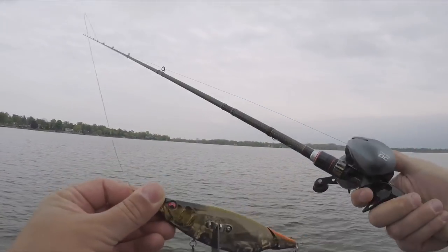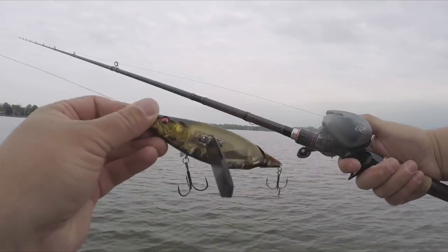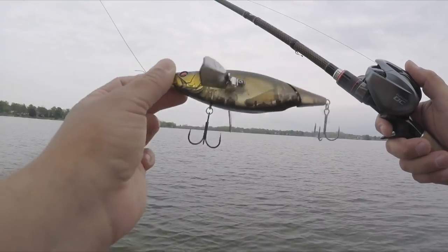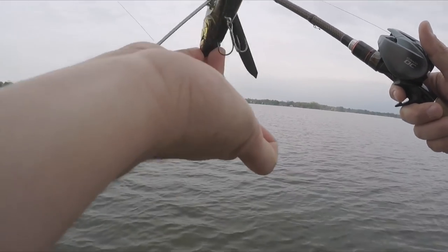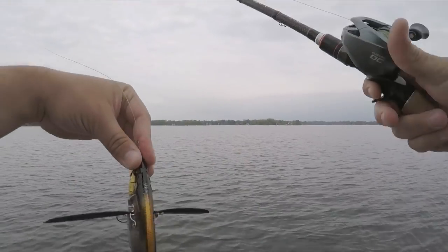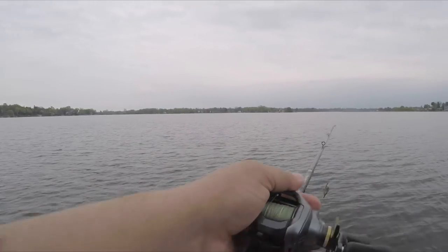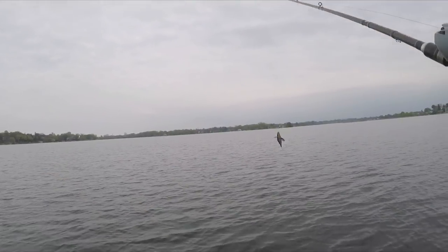Here she is — I've got her on this big sexy Corrado DC with some good braid. If you watched my Jackal Pompadour video, I said I typically don't like to throw braid for a crawler, but we're going to try it here. With those wings being wider and this being a larger lure, I think the wings will fold up a little better during the cast. I'm on a shallow flat where fish should be spawning — I usually have good luck with a crawler style bait in this area.